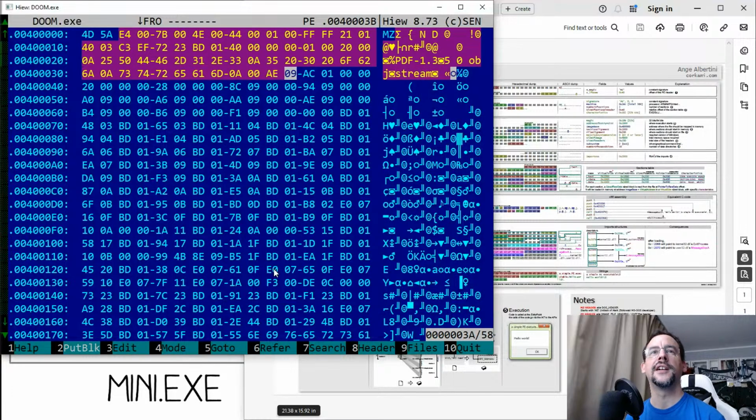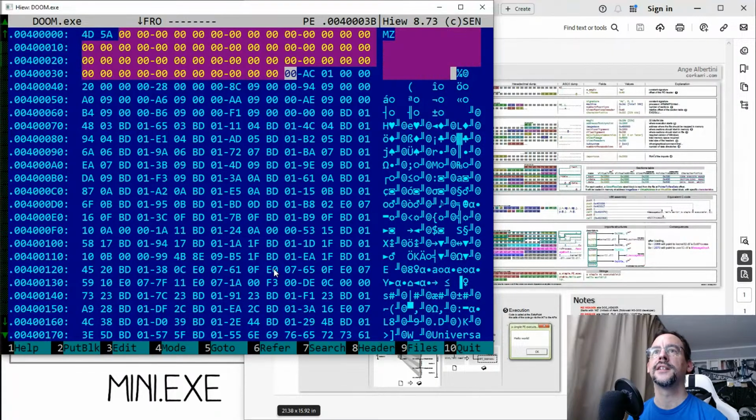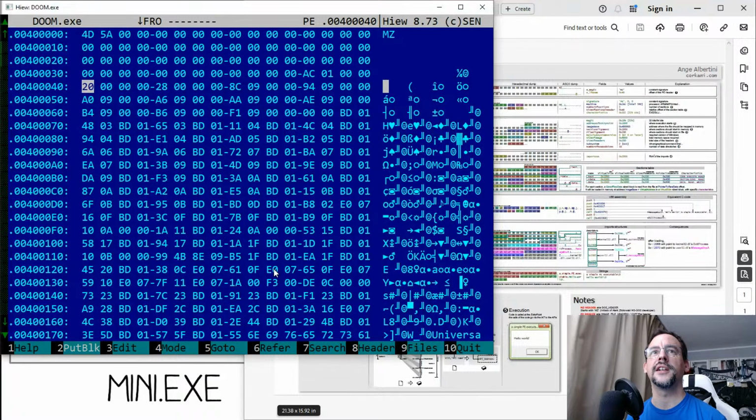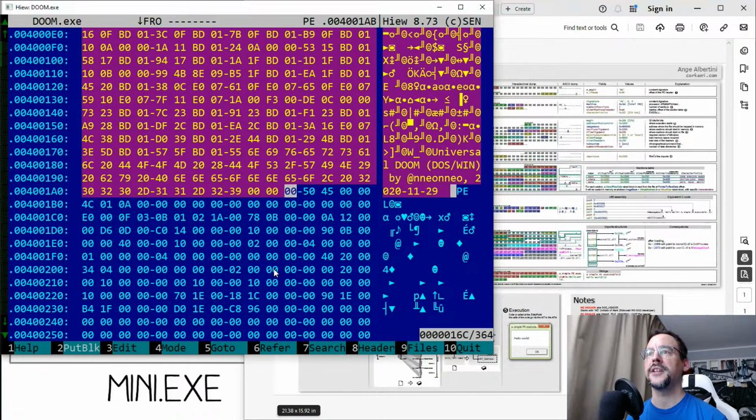So from 0 to 3C, we can fill it. And after 3C, there's nothing important until the PE header. And we see that the PE header offset here is 1AC. And indeed, we have the PE signature.